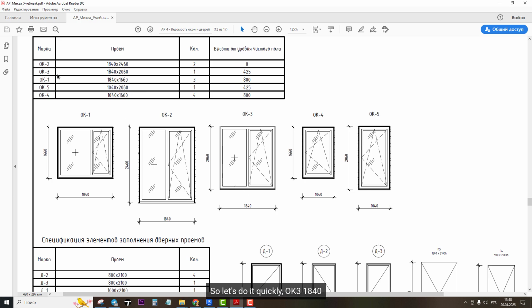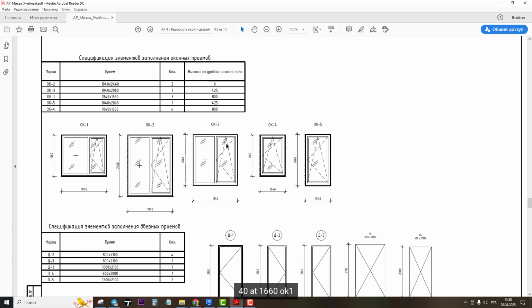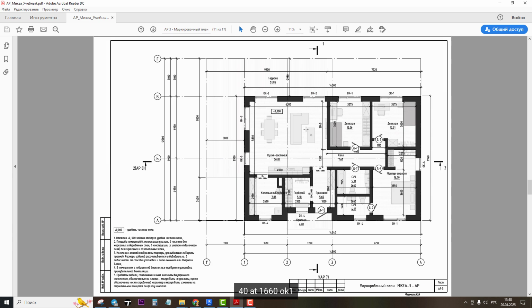OK 3, 1840. 260, OK 2, so well to the floor. 1840 by 2460. There is also a window like this, 1800 by 1660, OK 1. Let's place OK 1 first.